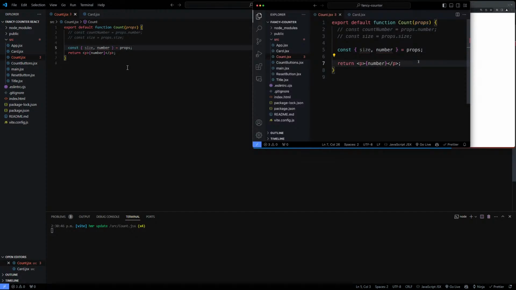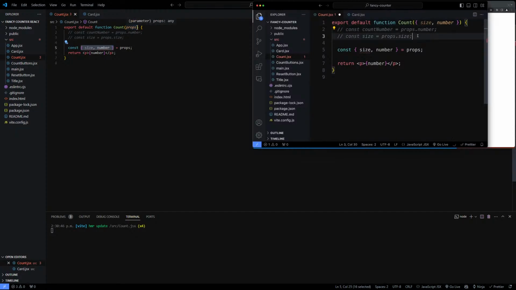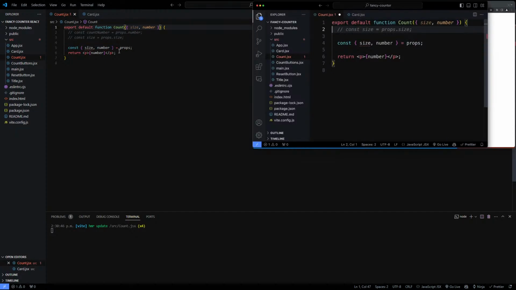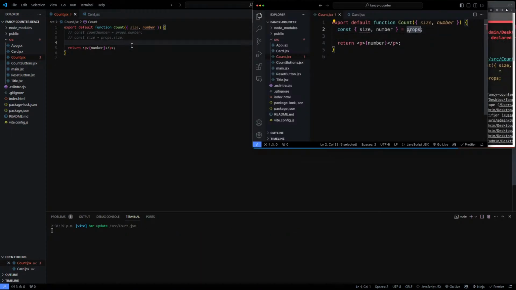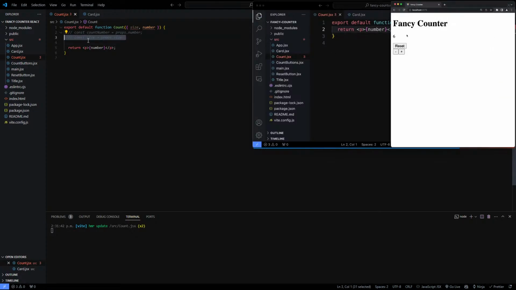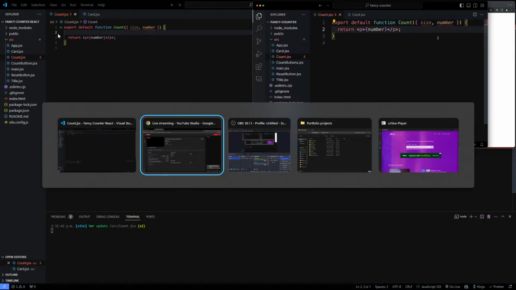Alright, now just to take it one step further, this is typically also not how it's done these days, this destructuring here. The destructuring still occurs, but it's done immediately here. So we can do the exact same. If I just copy this, we can do that immediately here, where we accept the props as an input, as a parameter. So you just write the exact same. If I remove everything now, this is the exact same as what we were just doing here. And so now we don't even have the word props, we can just remove this. If I save here, and I go back, it still works the exact same, but this is much cleaner syntax.